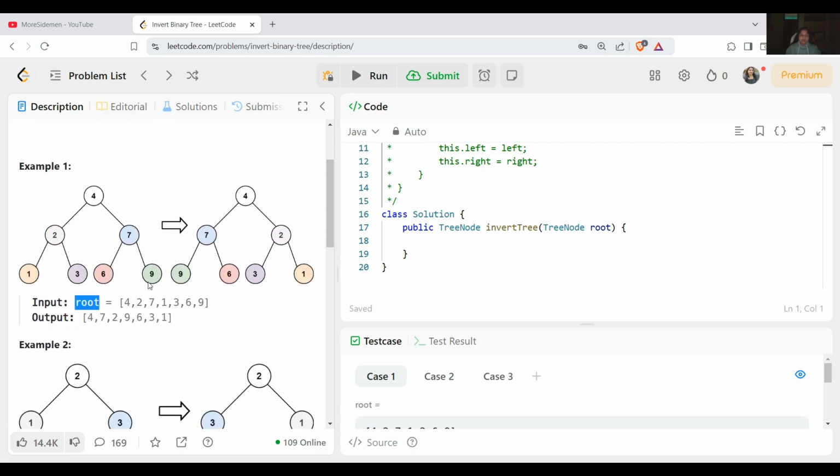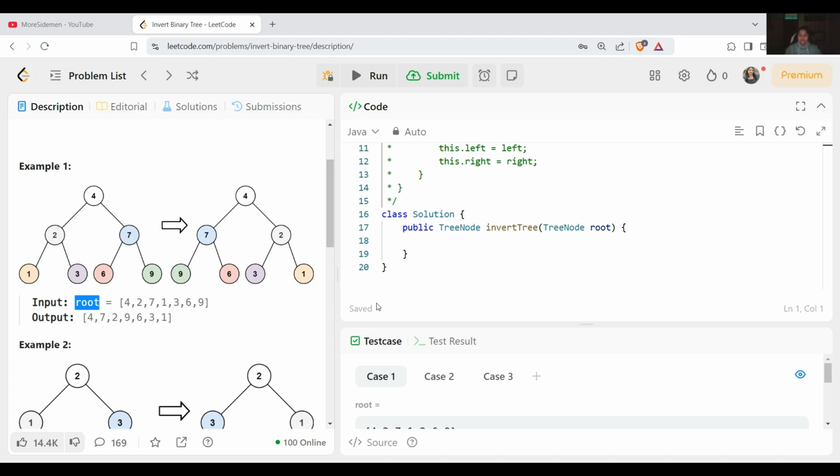For this I'm going to use two approaches, one recursive and secondly the iterative approach. In the recursive approach, I will swap the left and the right subtree using recursion, so here I am using the concept of DFS. The second will be the iterative approach, where I will use a queue for the level order traversal, which you can call BFS. And I will implement both in Java only.